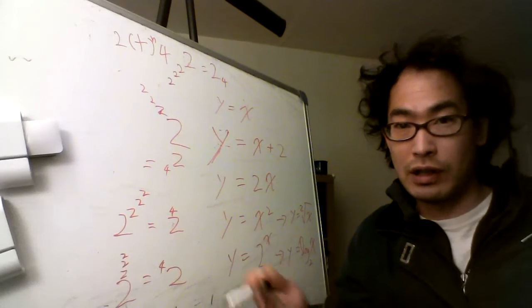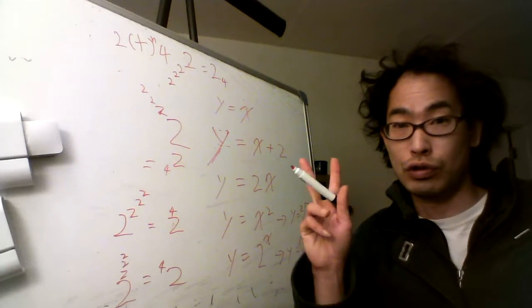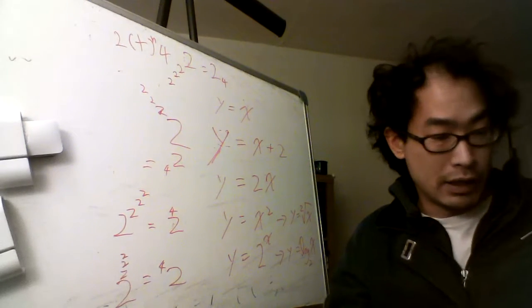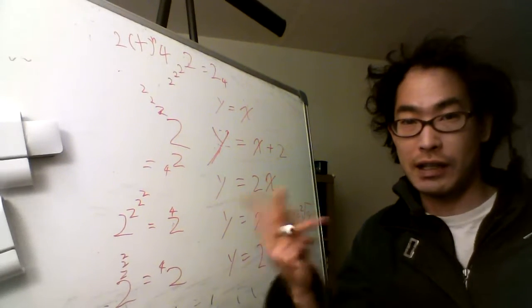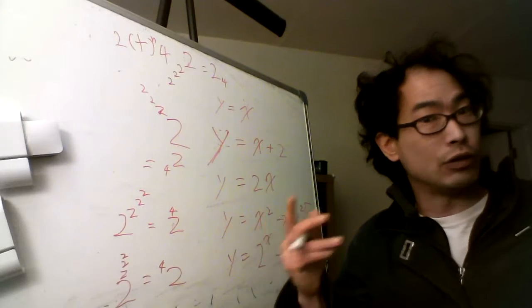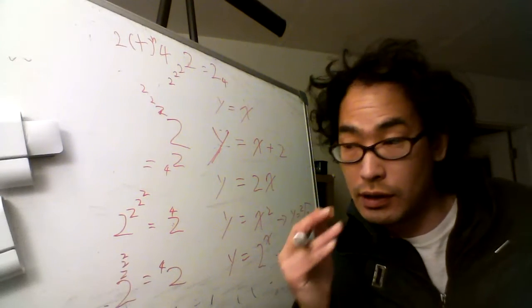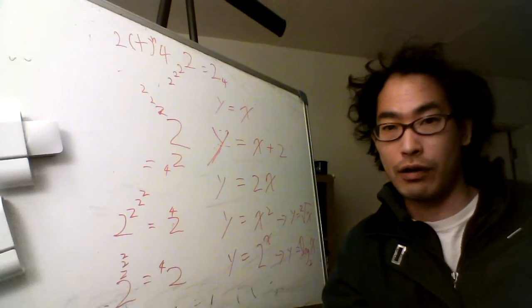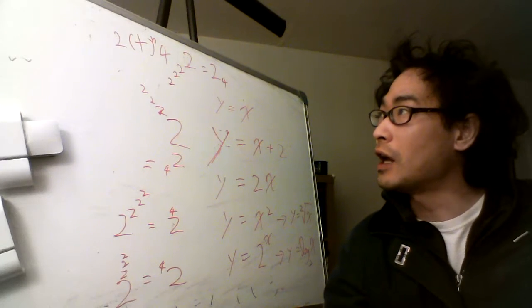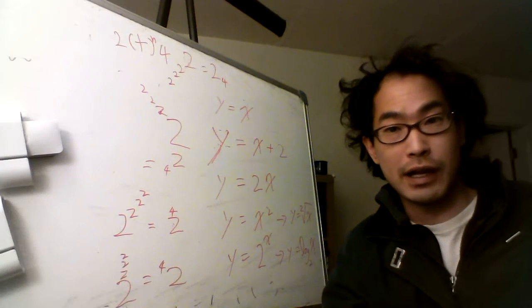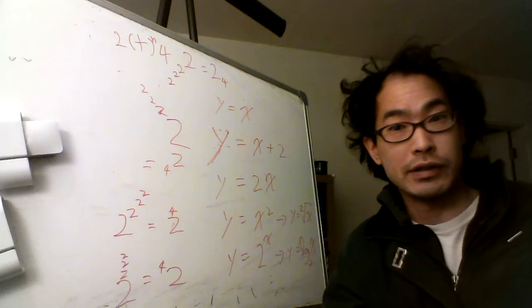From then on, it bifurcates. The inverse function bifurcates into two. Why? Because addition is commutative: a plus b is equal to b plus a. So it has only one inverse operator. What is it? Subtraction. A times b is equal to b times a, so it also has only one inverse operator. What is it? Division.